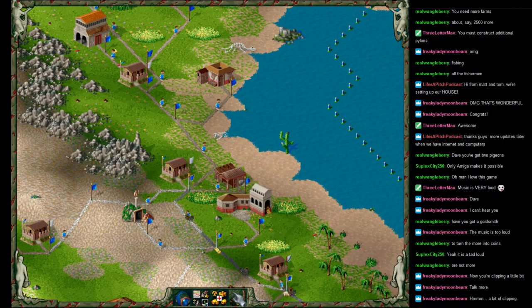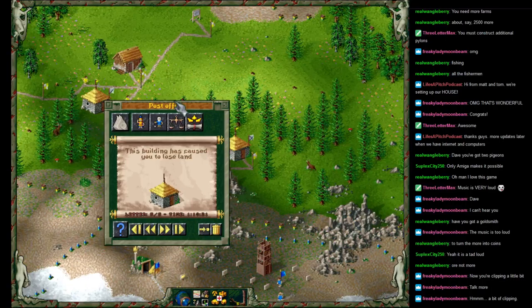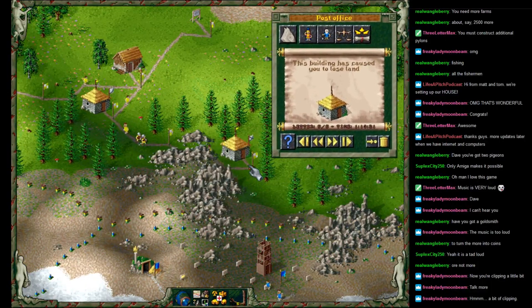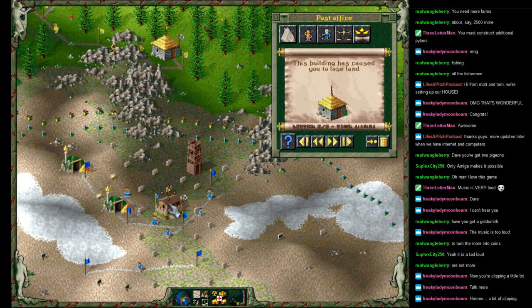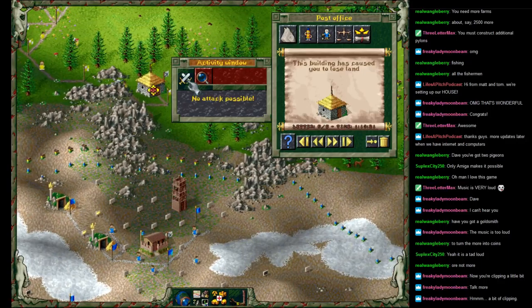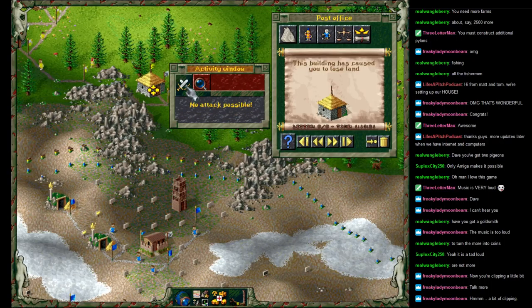Wangleberry warns me I've got two pigeons. I've now got five pigeons. Oh, yes, of course, because that building got built. Uh-oh, two knights are going to live there. Oh, did you see that? One knight just went in here, so they're building up. Oh, but I can't attack for some reason. Why not? I've got knights in there. There's knights up here. Can't attack.